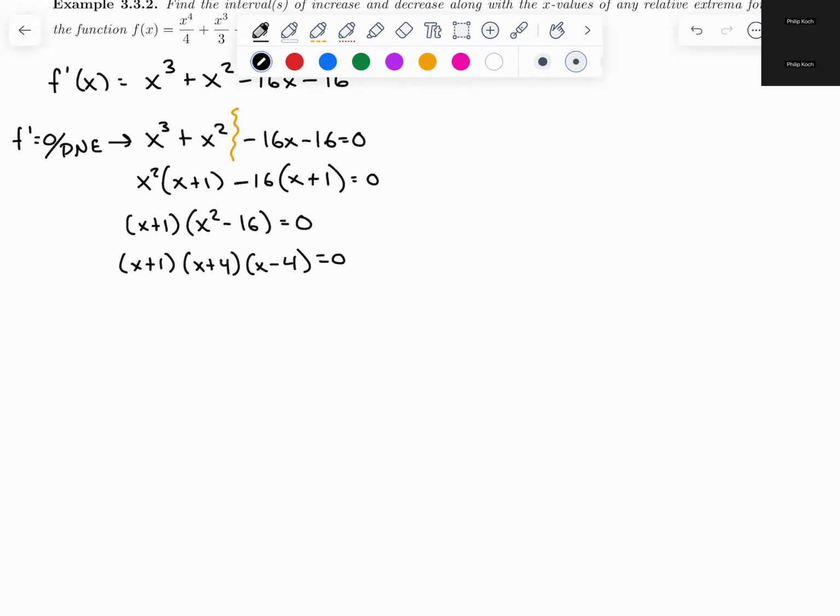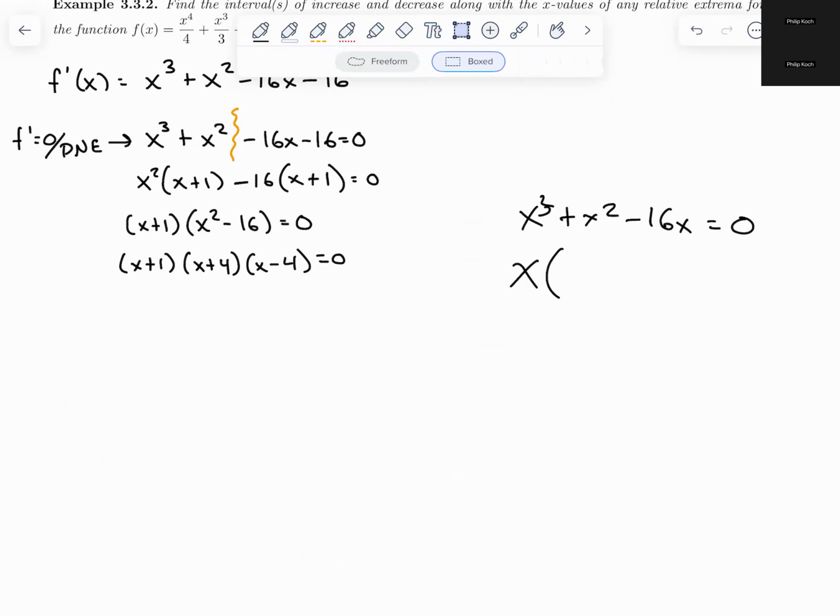If you don't remember factoring by grouping, by the way, do not panic. I usually don't put those on exams. I usually make it something that is factorable nicely. Like maybe you'll have to pull out a GCF of an x. On an exam you might see x cubed plus x squared minus 16x equals 0, so that you can factor out an x first and don't have to worry about factoring by grouping, because it's such a niche topic. Just something to easily, quickly factor. But either way.